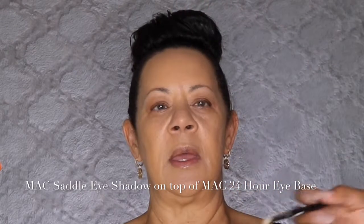I laid down saddle eyeshadow from MAC first in the crease and brought that up a little bit higher because there's a little bit more space there in between the natural crease and the brow bone. So using those super tiny small circles will really help you to blend. And I like to hold the brush behind the numbers that are on every MAC tool, so that way you can get an easier blend. I find that when you're choked up a little high on the ferrule, it makes it difficult to blend out. And the ferrule is that little metal piece right before you get to the bristles.